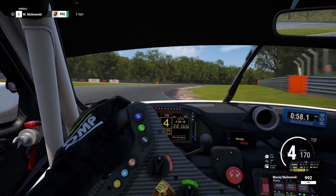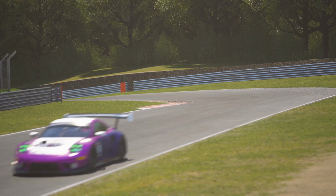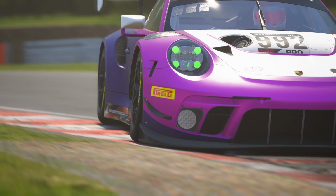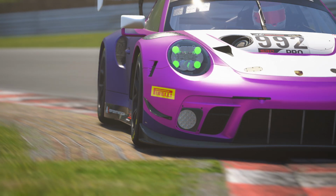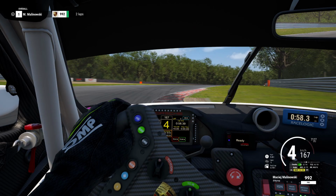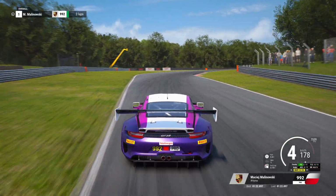Cut the curb, but again, unload the inside so the car can easily climb onto the curb and clear it, because if you cut it too much and have the car going more in a straight line, it's easy to touch the curb with the middle of your underbody, and the car will just jump and get extremely unsettled. After the corner you're still going to be turning, so that will put you in an extremely dangerous situation. So go over the curb as the outside tires are loaded up and the inside of the car is unloaded, so the car can easily climb that curb. Then it will clear it with absolutely no issues.